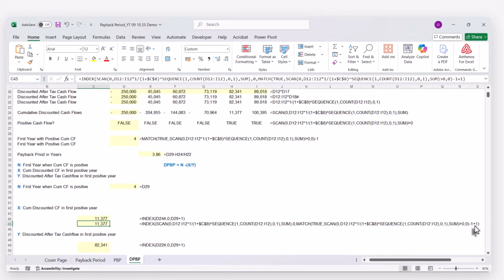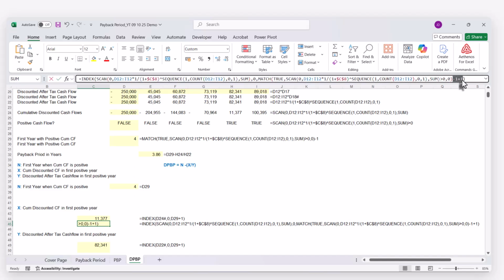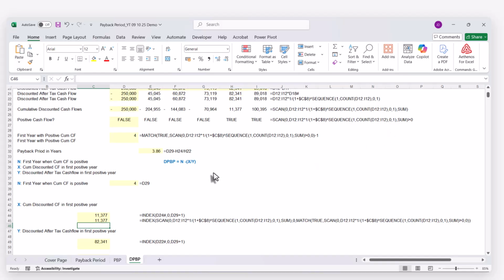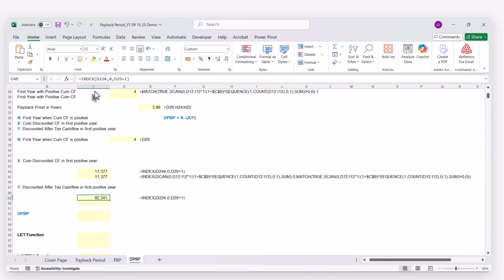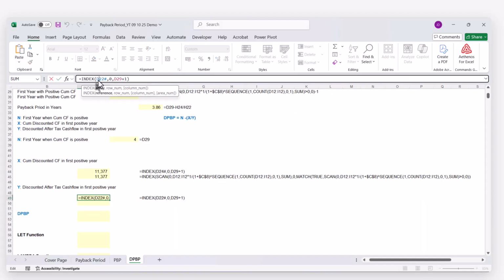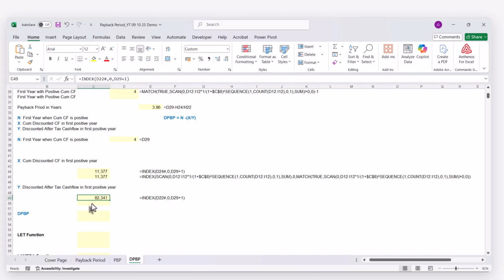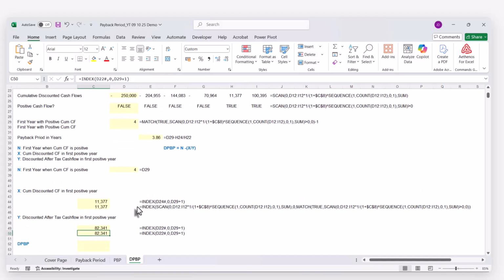So at the end there's a -1 and +1. Again, I will just delete that because it becomes 0. So I get the same value. So this formula, I will copy, paste it over here, replace D22 hash.